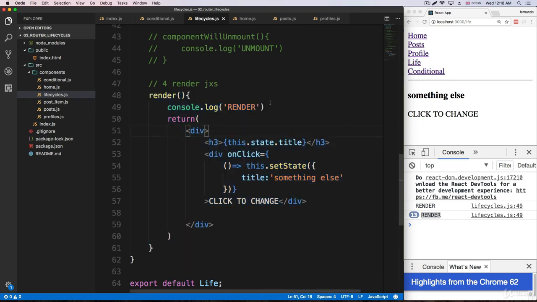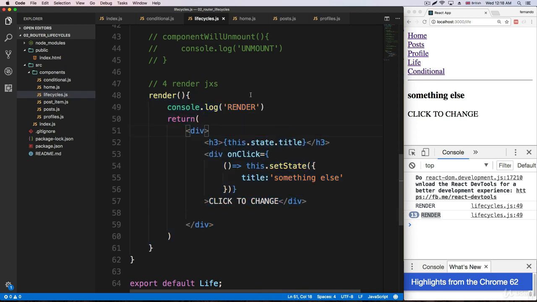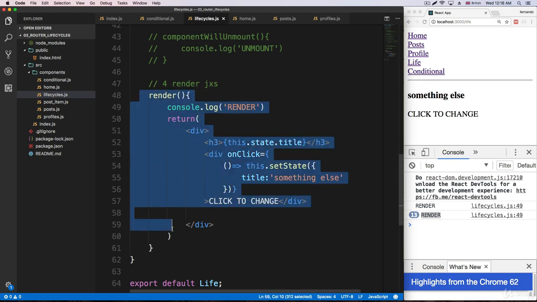Sometimes you can have a larger application with a lot of data going around, and some things are going to be changing, some other things are not going to change, but React will always re-render whenever we trigger something. So with pure components, we could detect if the state changes, and if the state changes, then it's going to re-render. If not, it's not going to re-render.